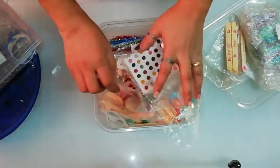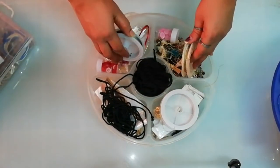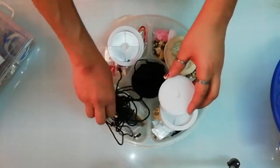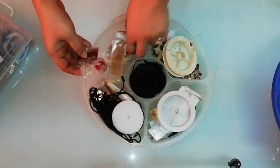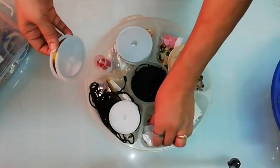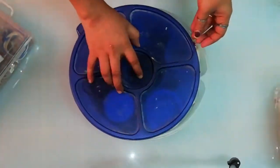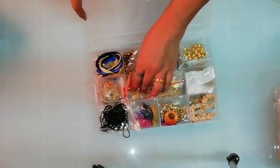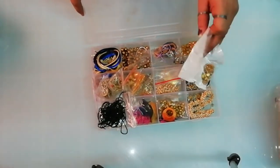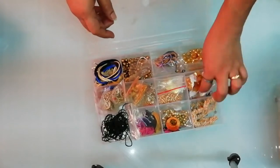It is a cord chain. There is a thread and this is glue — the thread jewelry is put through the thread. This is gold color jewelry. There are wires. The back chain. The studs are in the same partitions. This is a partitions box. This is a type of beads and back chains.